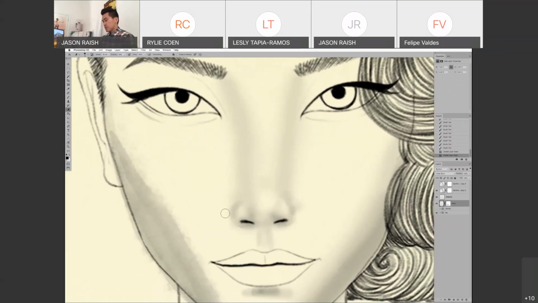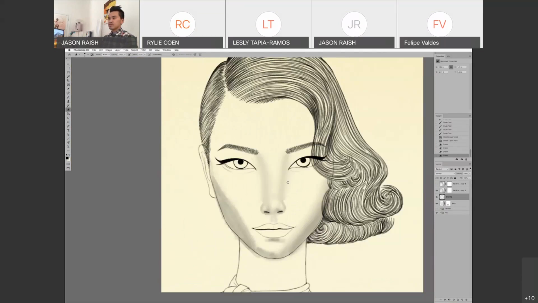So if I'm doing like the hardest edged eraser, let's say the default hardest edged eraser on here. Then you start to get something that looks like this, right? And that's like defining the nose without using line.